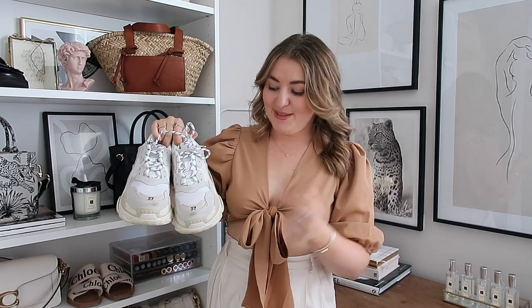So I picked these up in a 37, as I said, like in a 36.5. I went for a 37. I would say I could have sized down, but especially with the fact that the number is on the shoe, I felt a bit self-conscious going for a 36, because I was like, oh god, everyone's gonna know my feet are so small. I could have sized down. I mean, these aren't too big on me. I slip around a little bit inside of them, but I just tie the laces quite tight and it's fine.